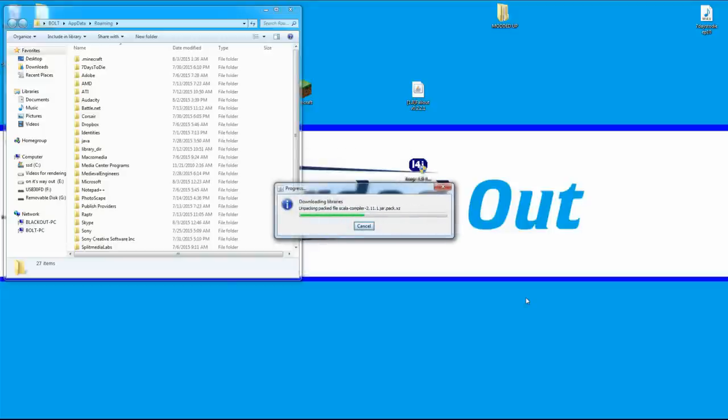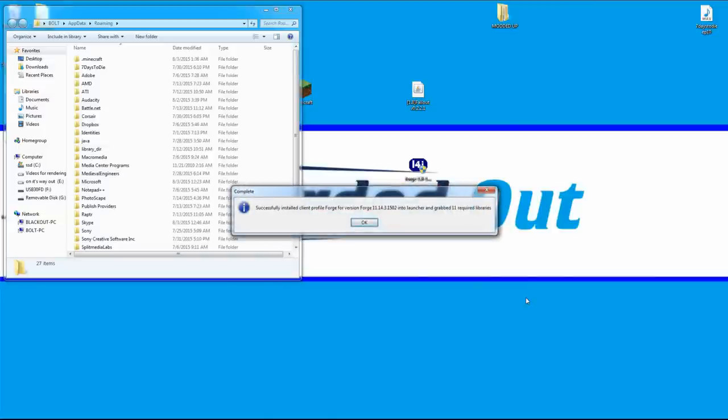Give this a few seconds. If you have a slow computer, it's going to take a little more time. If you have a pretty decent computer, it should take about 30 seconds to a minute or something like that. But if you have an older computer, it's going to take a while. So give it a few seconds. It's installed. Looks pretty good.